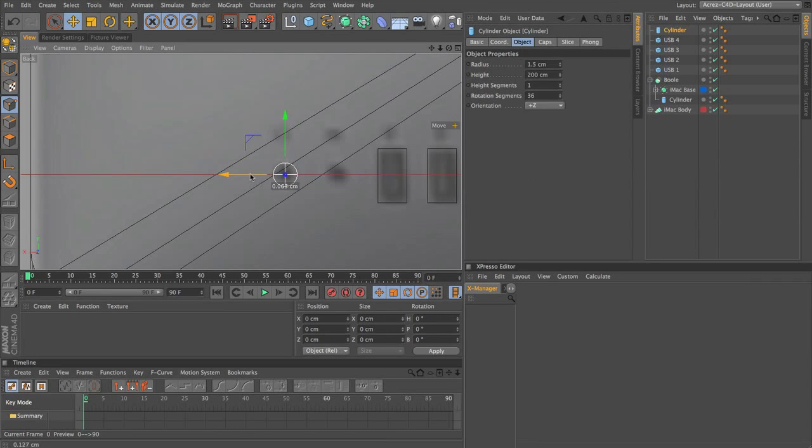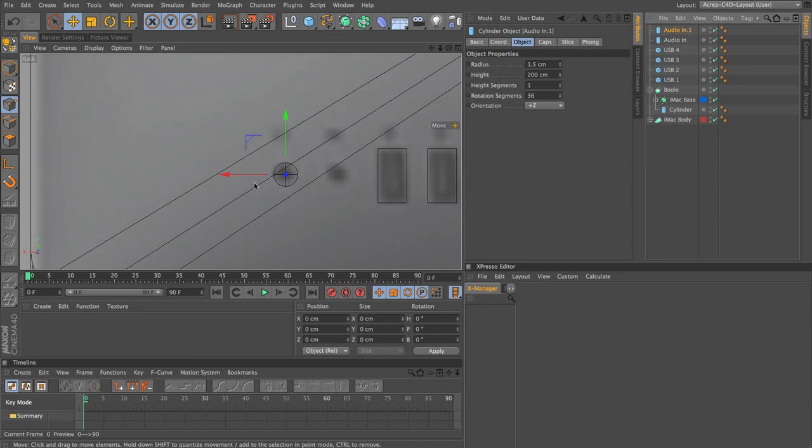And there we go. I'm going to rename this cylinder audio in. We're going to copy and paste that. I'm going to move it over to the right. I'm going to call this audio out. And while we're here, we're going to come up to File and Save Incremental.